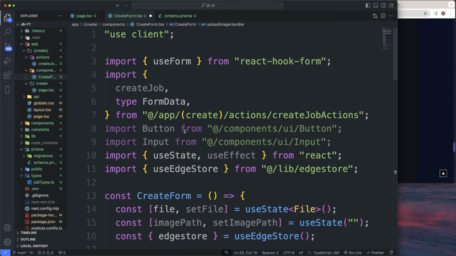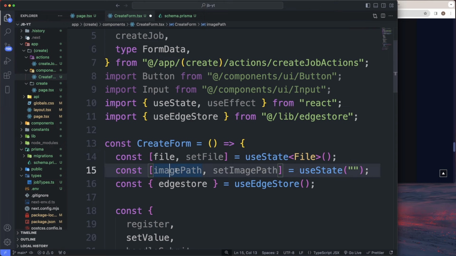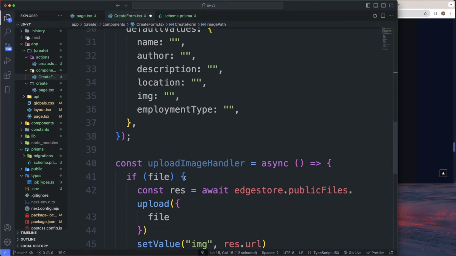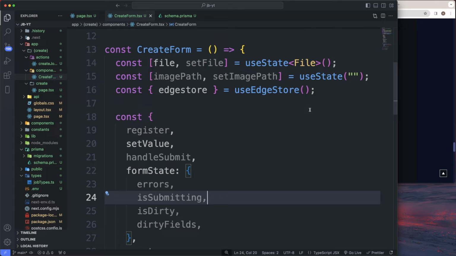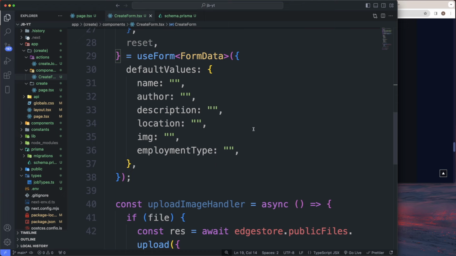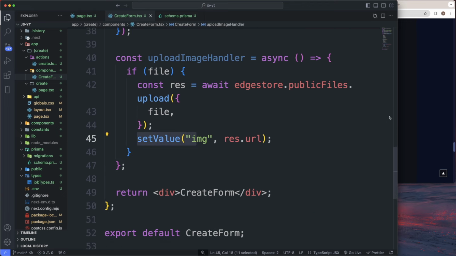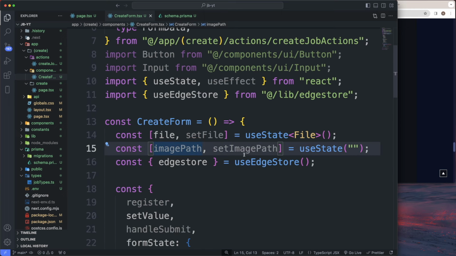I don't even think we need image path. So this is the issue that I was having at first. Whenever I was saving the URL to image path, it just wasn't working inside a database. What it would do is whenever you upload the form, it would send the data before it saves the URL inside of this state. So the workaround for that was I found this set value from React Hook Form, and what we're going to do is set the value of this input name. So we're going to name the input image, and we're going to set it to res.url. And with this, it worked. So I ended up doing it like this. So I honestly think we don't even need this image path anymore, but let's just keep it.